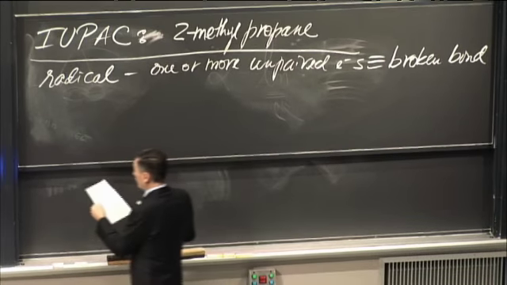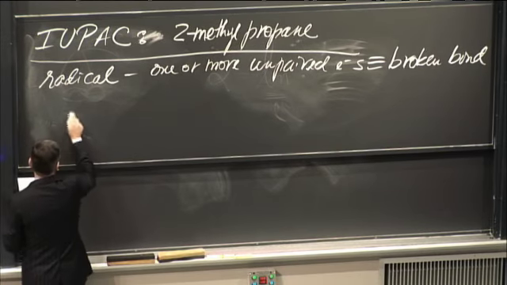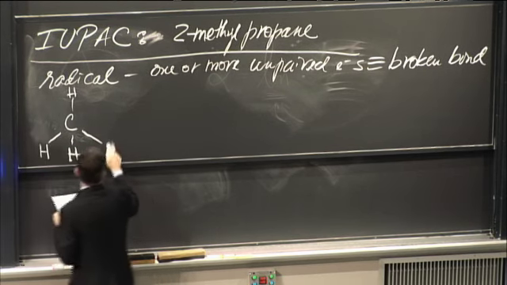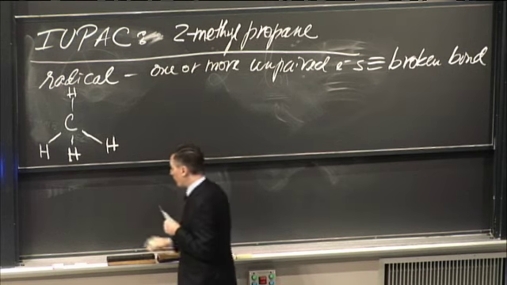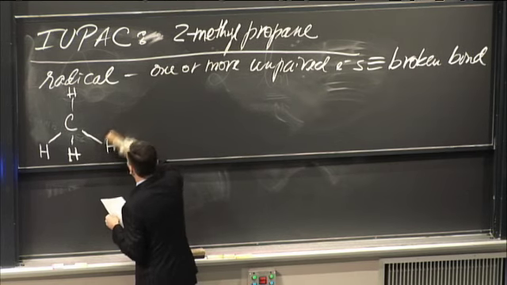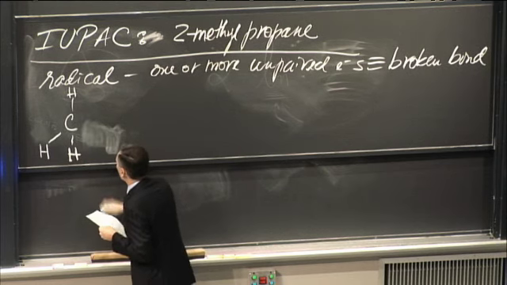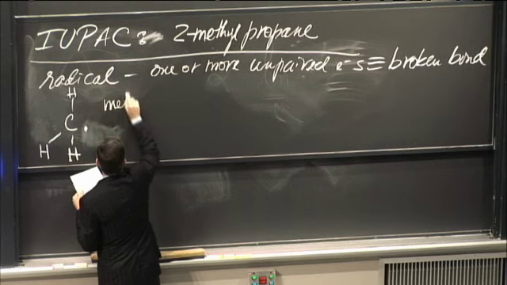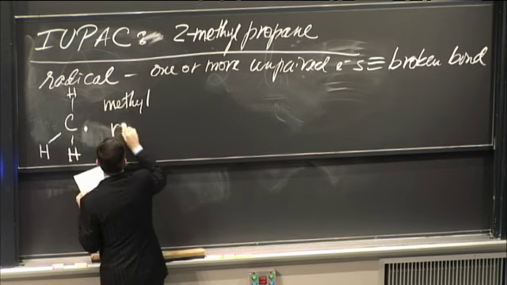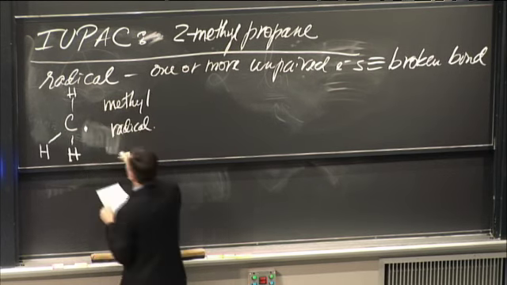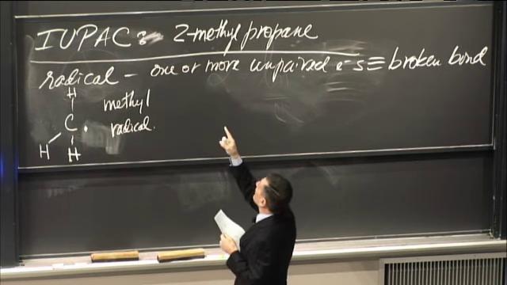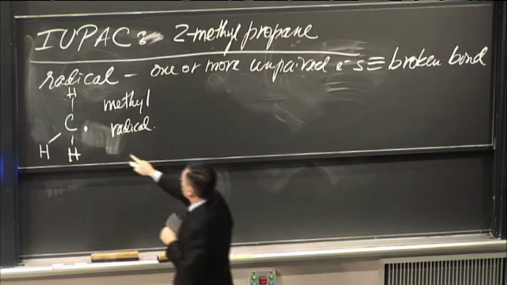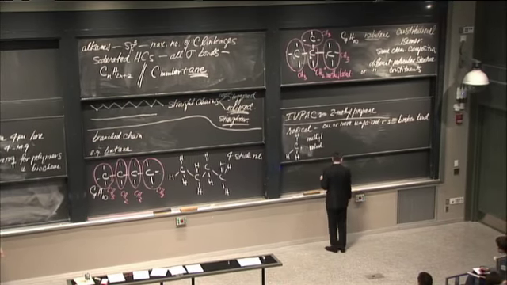So if you take a look at CH4, now I'm going to put the hydrogens in. So this is methane, CH4. I'm going to break this bond in the lower right corner and just have an unpaired electron. And this is called the methyl radical. The methyl radical. Very reactive. So you can see that this methyl radical could go up and stick onto the 4th strut of that number 2 carbon and thereby form the carbon-carbon bond. So that's why they call this methyl propane.